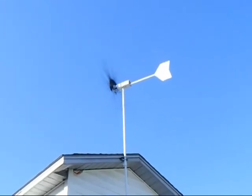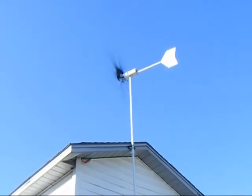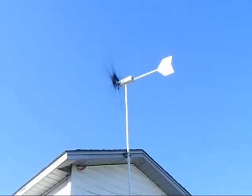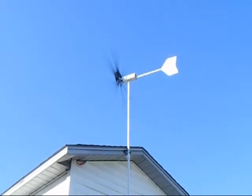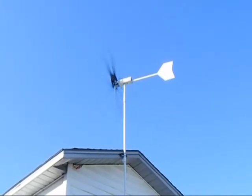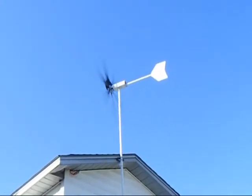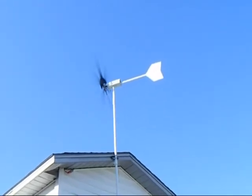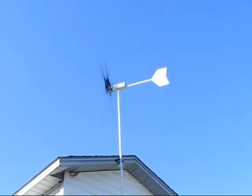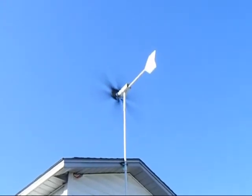The motor itself — the wind right now is going up and down, probably anywhere from 2 to 8 miles an hour. And this thing probably barely gets up high enough to start charging the battery at 12 volts. Even on a windy day, this Amatec — I'd say about 15 to 20 mile an hour winds — and I still at the most see maybe 5 to 8 amps on gusts.